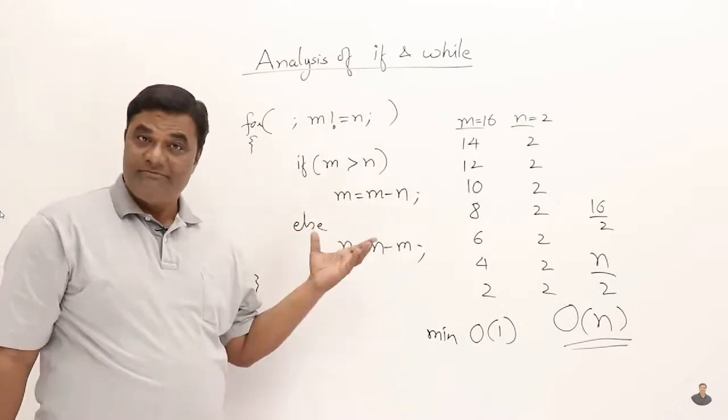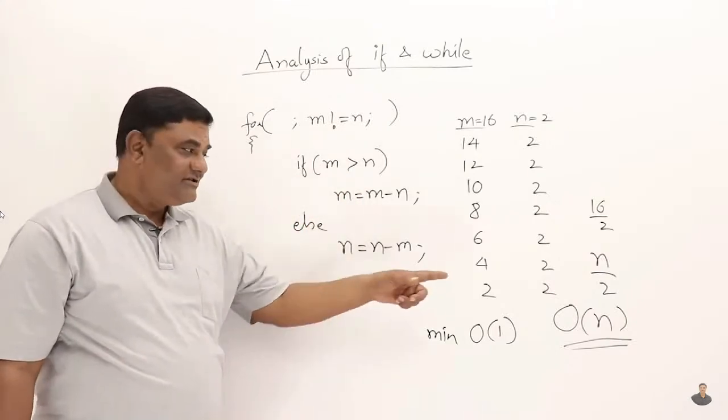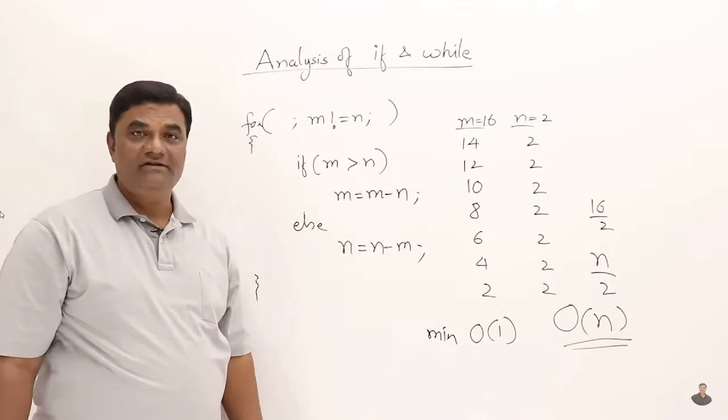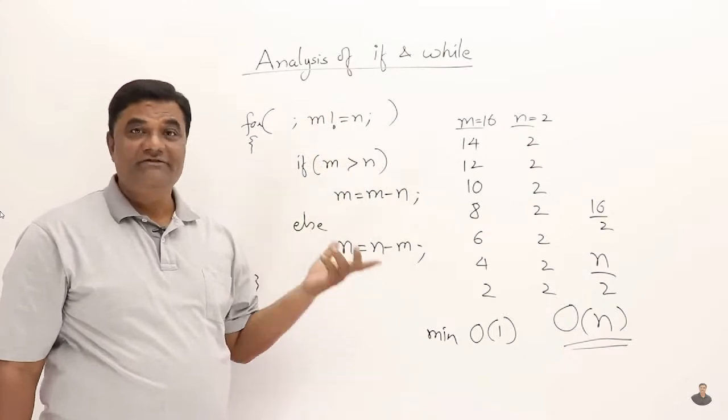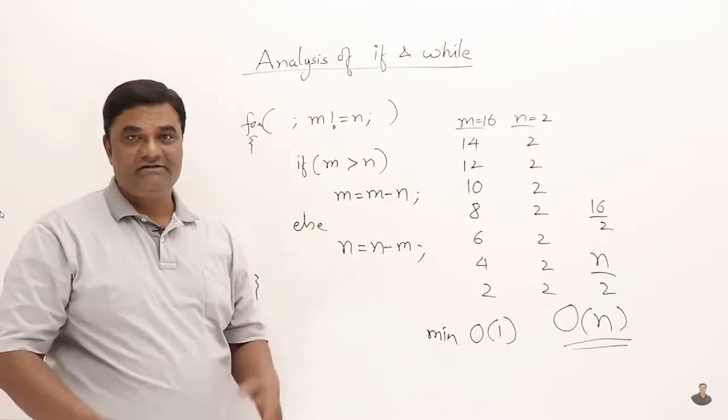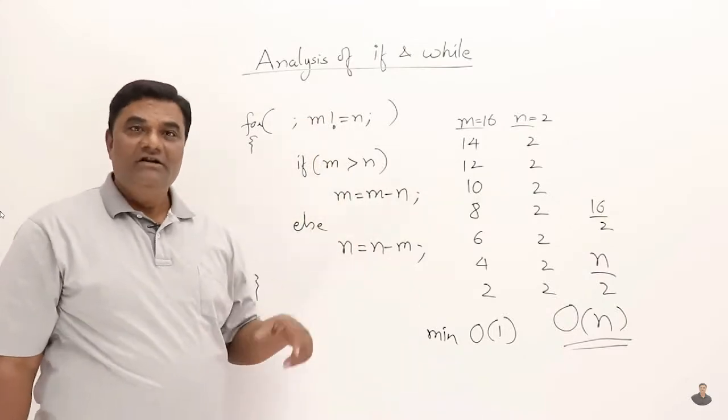Anyway, this is the GCD, one of the procedures. There are other procedures also, you can find out that. And in this procedure, the time I'm getting is n by 2, so I wrote it as order of n. So if it's a while loop, then I have to study it and find out. Now same thing in C language can also be written using for loop. So even if it's for loop in C language, you must treat it as while only and study it. Unless and until it is obviously order of n, you have to study it.